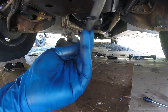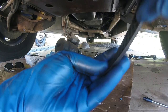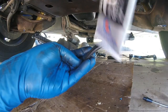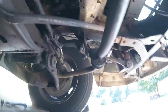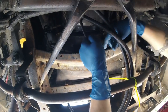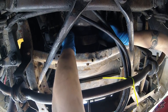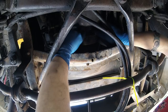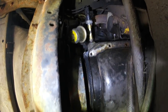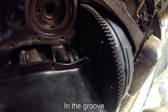Alright, so got the front seal and the back seal. Got these little cutouts for the cork to slip into, where I will use a little bit of ultra black just to make sure there's a good seal. Here's the front, got these little barbs which will pop right into the holes in there. And the back seal just kind of pops into place and holds itself there.